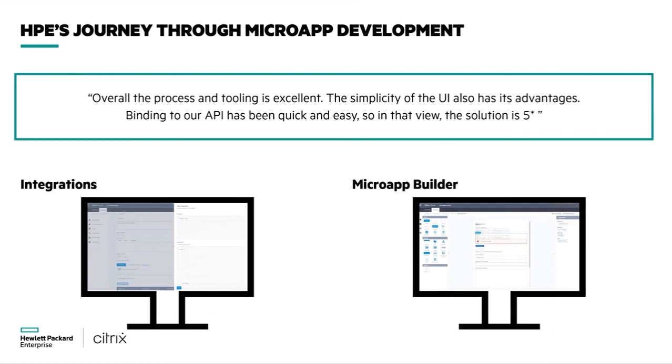When it comes to the MICROAPP builder itself, as I said, very complete, but also simplistic UI. So the challenge there is more of a mental one from a design perspective. When you're considering deploying MICROAPPs, you need to really think about the user experience in the context of the builder. So we're not able, as perhaps developers are used to, to build very complex, multiple interaction point workflows in the MICROAPP builder. We have to really consider within the constraints that are there, the steps that a user must take. So that design process is really, really important.